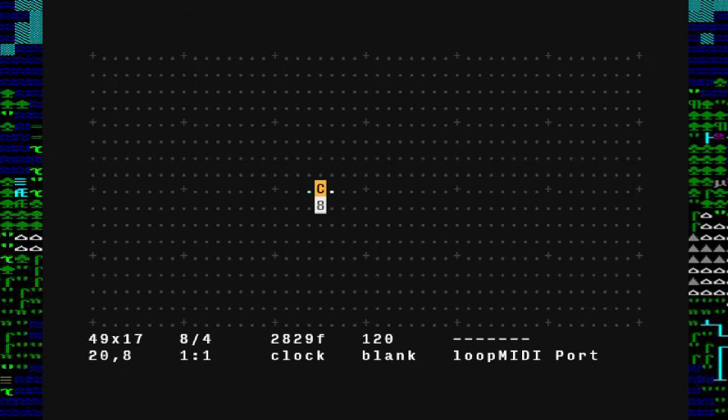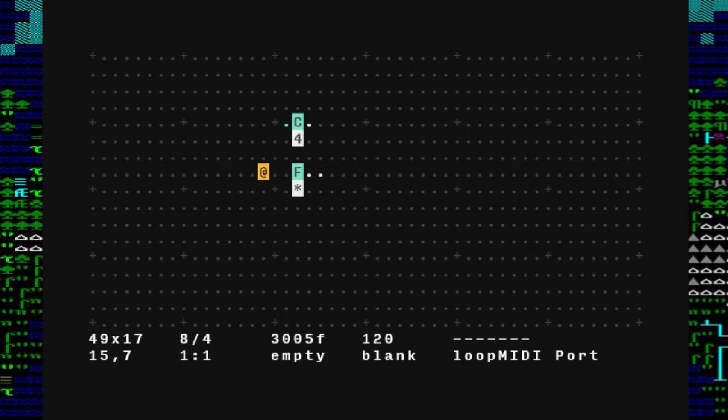Okay, we've got a clock going here. It's going to count up from 0 to 9 and then start back over. Okay, so that's going to happen. Now I want to turn those into bangs. So what I'm going to do here is I'm going to create an if event, which is the letter F.